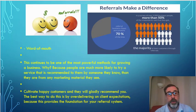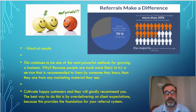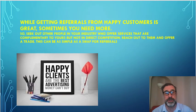Referrals are brilliant. Word of mouth is the key to getting the right kind of business in, business that will stay for a long time. Most businesses get lots and lots of things word of mouth. It can't be underestimated, especially in the world of social media, when everyone will give you a good referral online, can bring you in tons and tons of business. You've got to keep your clients happy.